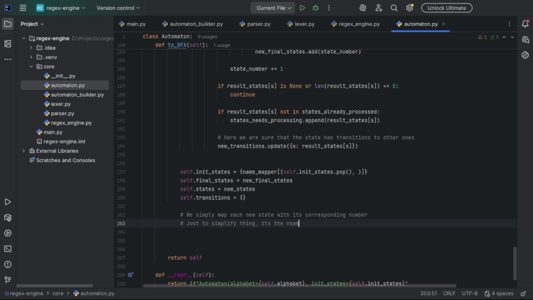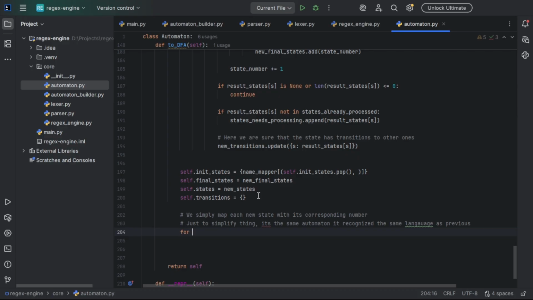It's the same automaton if it recognizes the same language as the previous one. So let's do that for each state and symbol in new transitions. We will do self.transitions for name mapper of state and symbol.